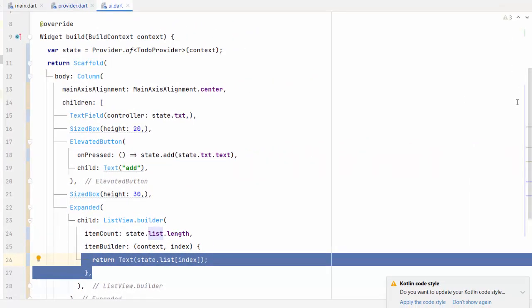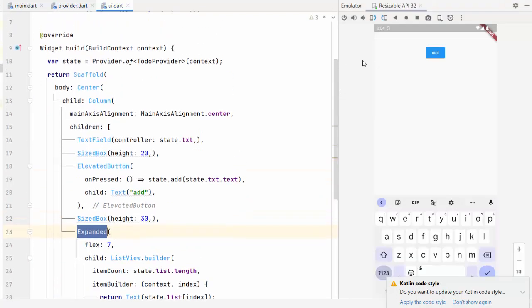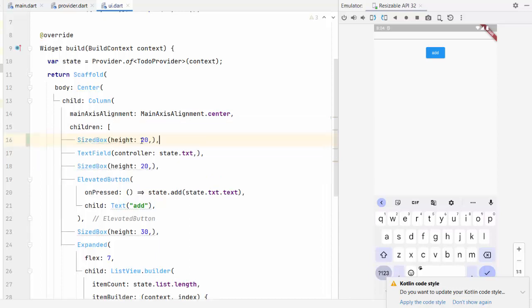So now we just need to make it look like something like that. Now to make this in the center, because I just added Expanded here, maybe I can change this here, or simply, since I don't need to work with the UI now, I can just add a height here, for example 100, and just add a space to move this one a little bit.